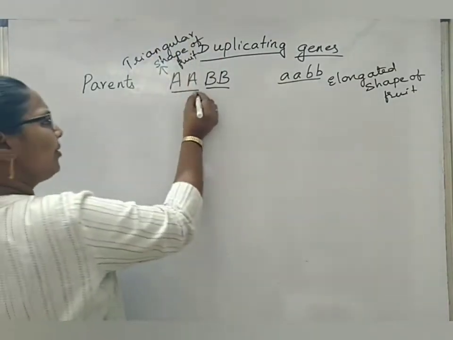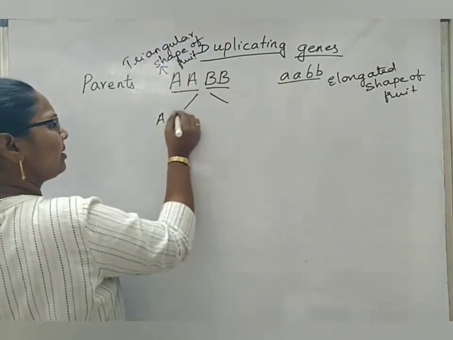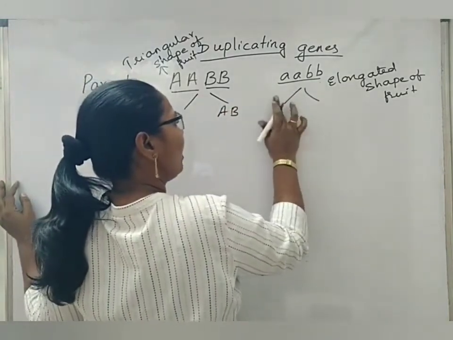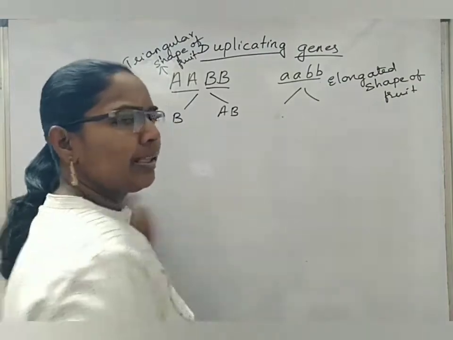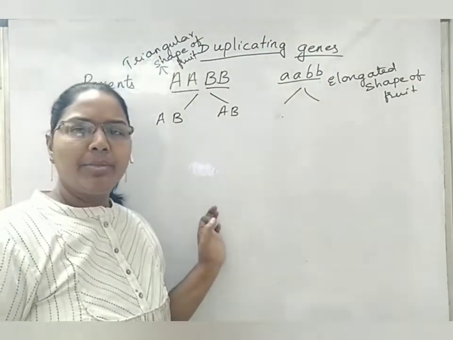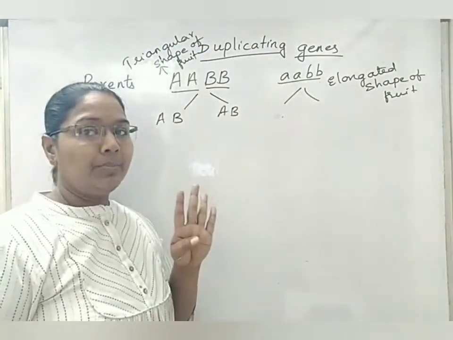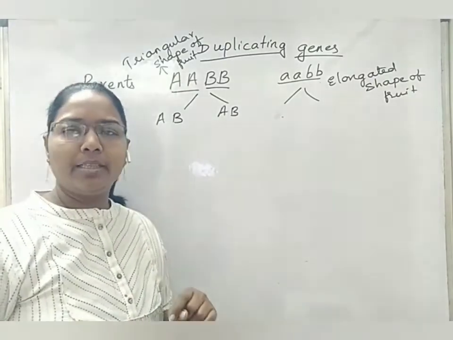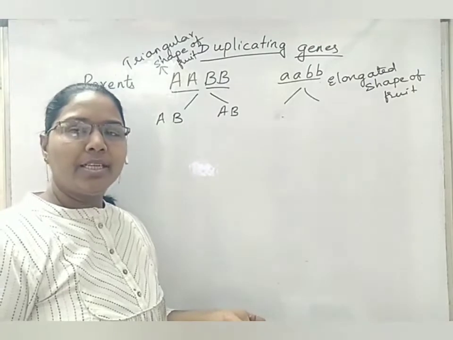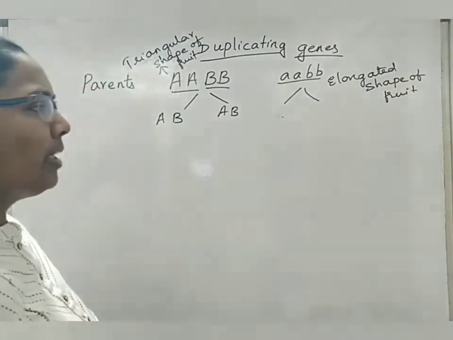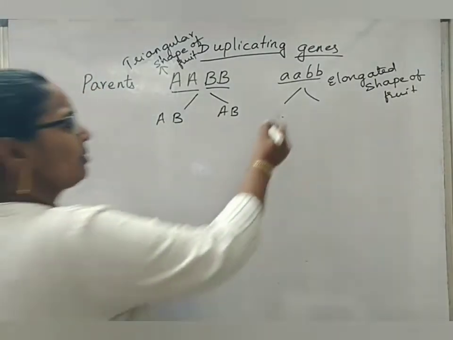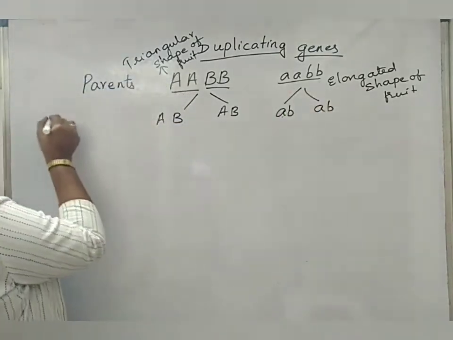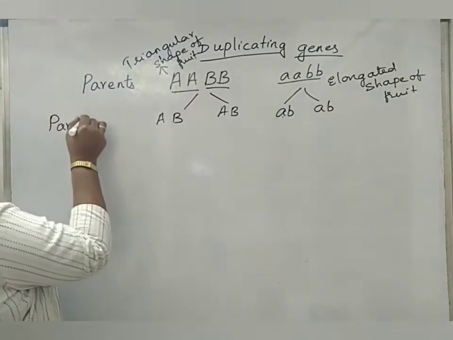Shape of fruit. If you extract the gametes, it can be like this. Already I told you the types of gametes that are responsible for a cross in dihybrid ratio are 4 types, but the total number of gametes that are responsible for a dihybrid cross, either for getting F1 generation or F2 generation, will be 8 in number.